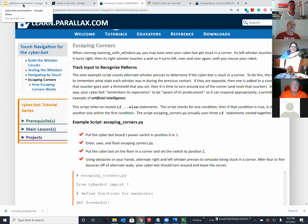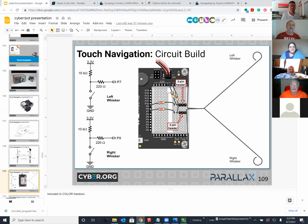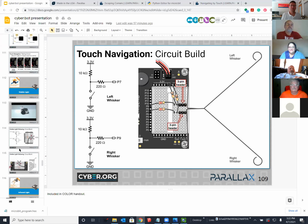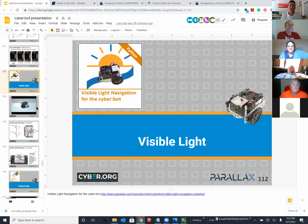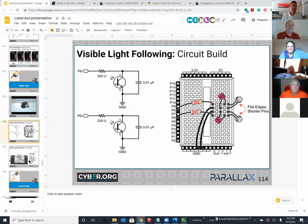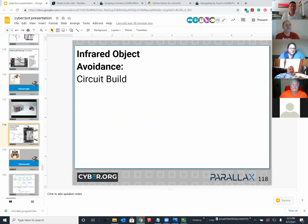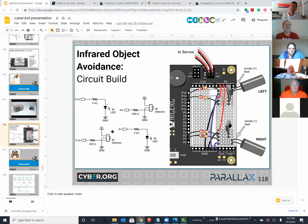Okay. So for Friday, how about if you advance on and bring a working circuit back to the class, choose the visible light or the infrared. So this is more of an analog circuit. So far you were digital, high or low. Here's an analog circuit. And you can measure light, follow light, or avoid it. So build that one or build the infrared. And this one is far more difficult to get right, but you can do it now.